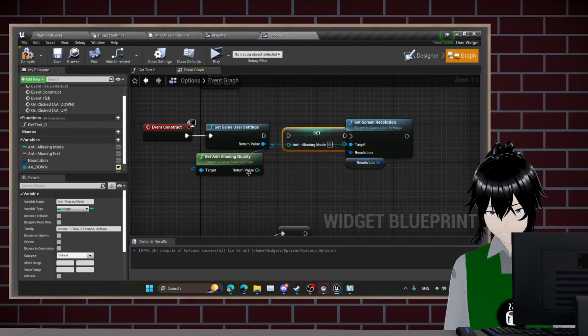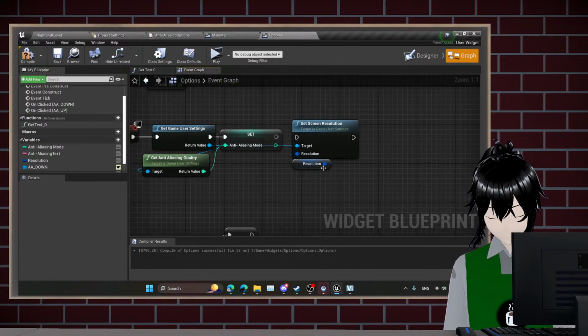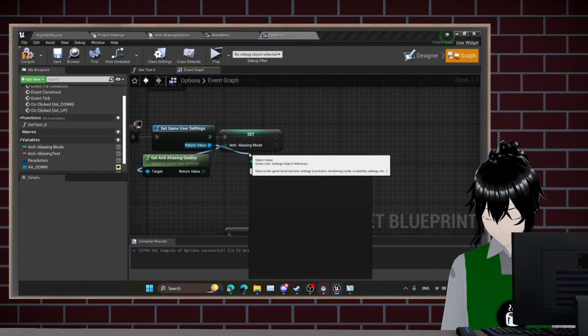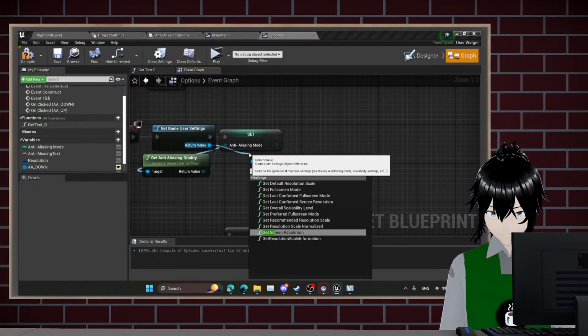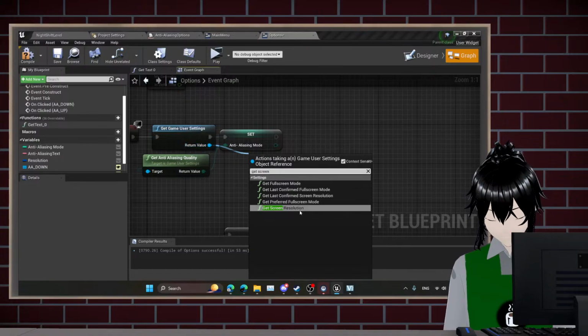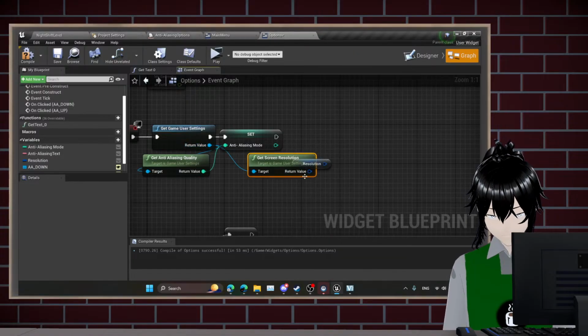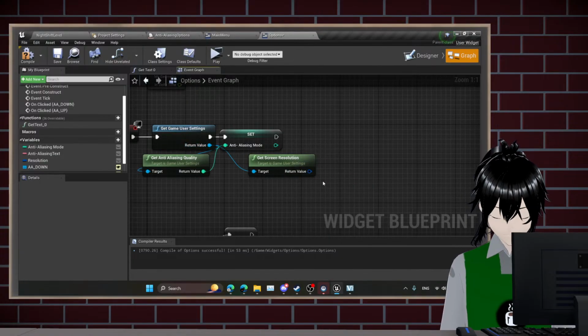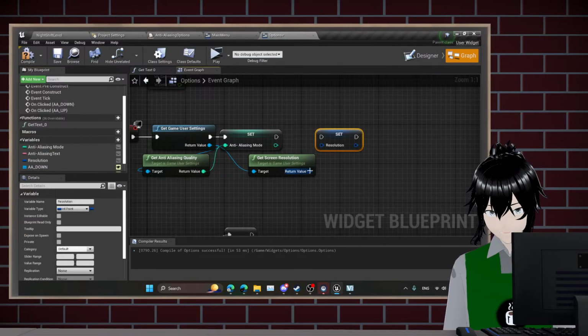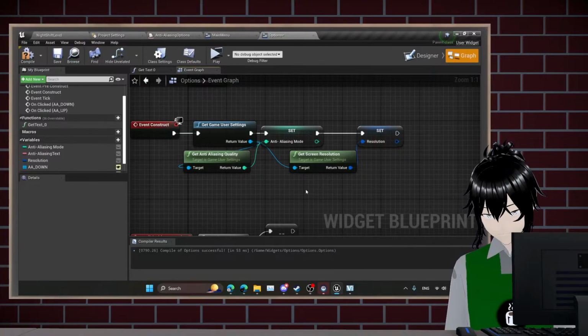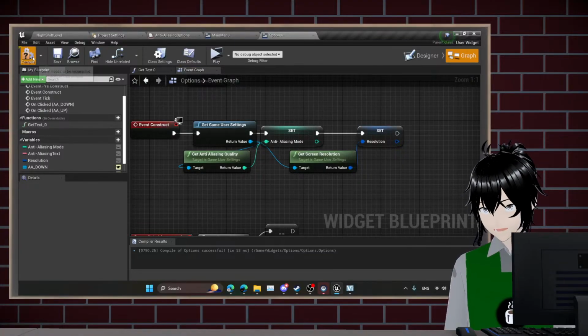And then we'll set this. Then get screen resolution. Set resolution. That's something we can do.